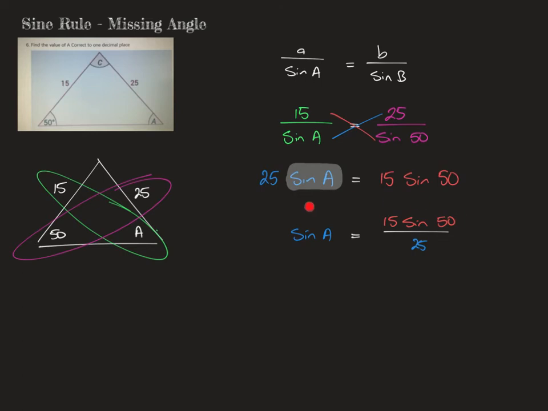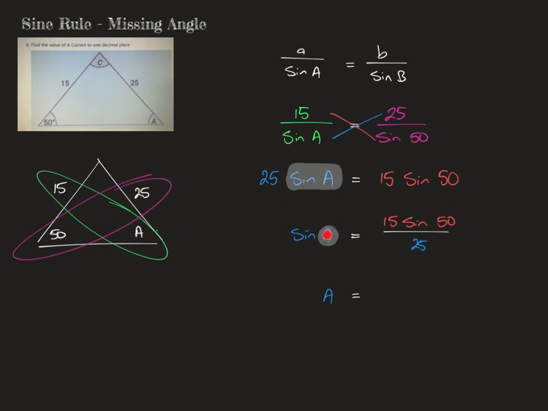So now we can look at where we're at. We are looking for a value for A. So again, I'm going to just highlight what we're looking for. I'm obviously highlighting this for the sake of explaining stuff. You won't need to highlight it. So I need to get A by itself because that's what the question asked me to do. It asked me to find the value for A. So here you can see that we have the sine of A is equal to this. I don't want the sine of A, I just want A.